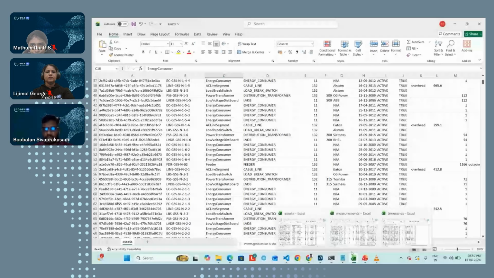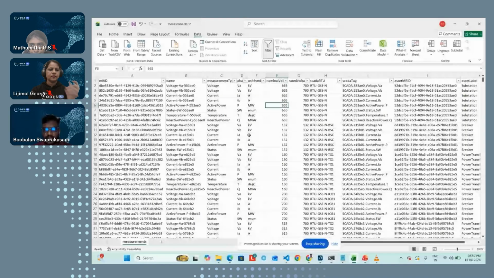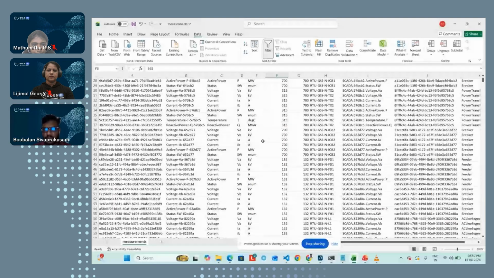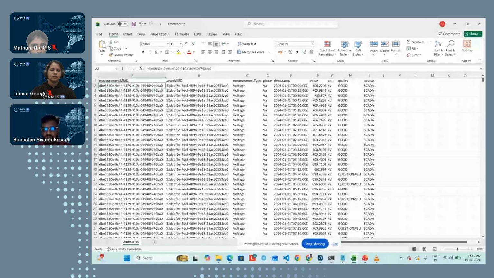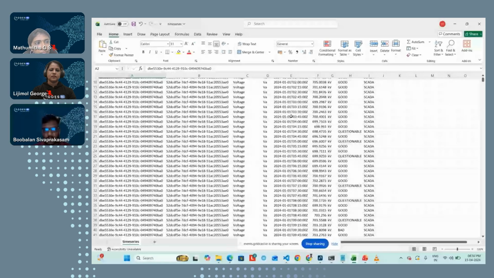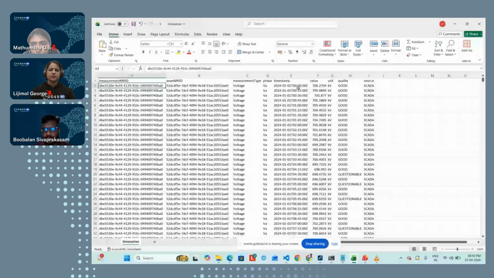Apart from that, we get a measurement table and time series data showing what each asset provides, such as the current flow. This information is generated every 15 minutes, and we load that data into Neo4j.